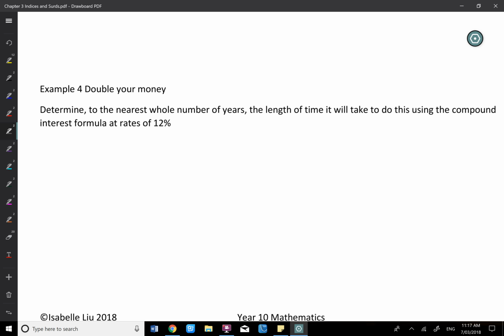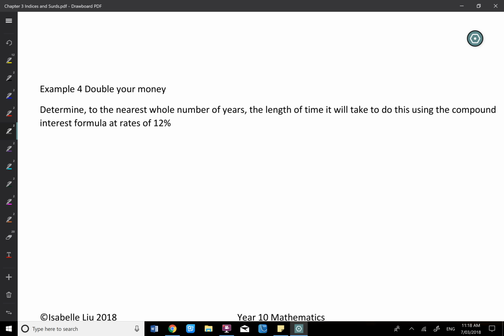Okay, so what you want to achieve is you have some money, you want to double the money. Over how many years can you double the money? We assume the interest is paid annually, and we have an interest rate of 12%. Do you think this period of time will be affected by the amount of money you have at the beginning? If I have $100, I want to make it into $200, will the time be different from if I have $1,000 and I want to make it into $2,000?